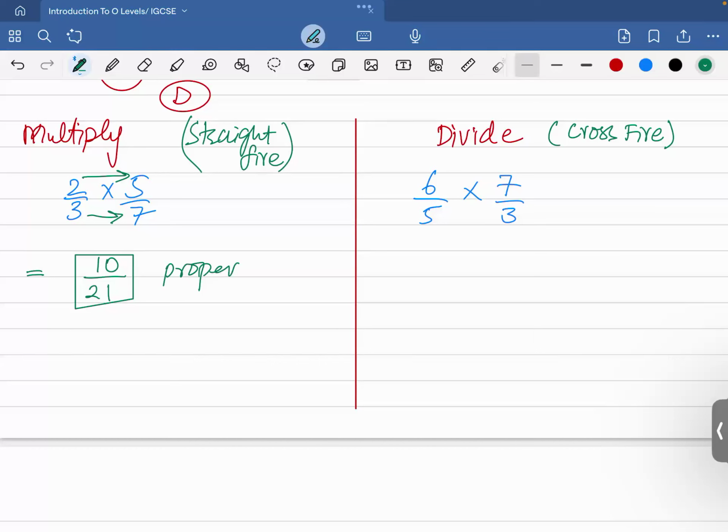Okay, now it is saying crossfire. Sorry, wait a minute. Mistakenly I wrote the same symbol of division here. Ayla, can you see that it's a division symbol? Agree? Yes, sir. So just multiply the first numerator with this. So 6 3s are 18. And then multiply this second numerator with this one. 5 7s are 35. Okay, can I simplify this a bit more?